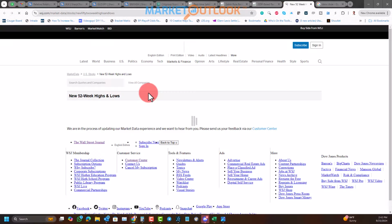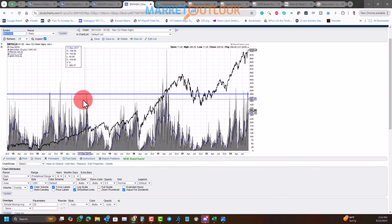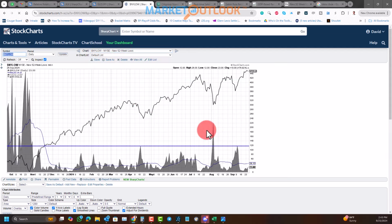Today's new highs ended up being 207. So it's not quite at 285; it's a little bit below that average, so it's going to be down here when it gets updated. 207, still below that average, which is not bullish, but it's still relatively high. It has to be above 72, which is way down here, for it to be a Hindenburg Omen. But the other factor is the new lows have to also be above 72, and they're still pretty low, right?